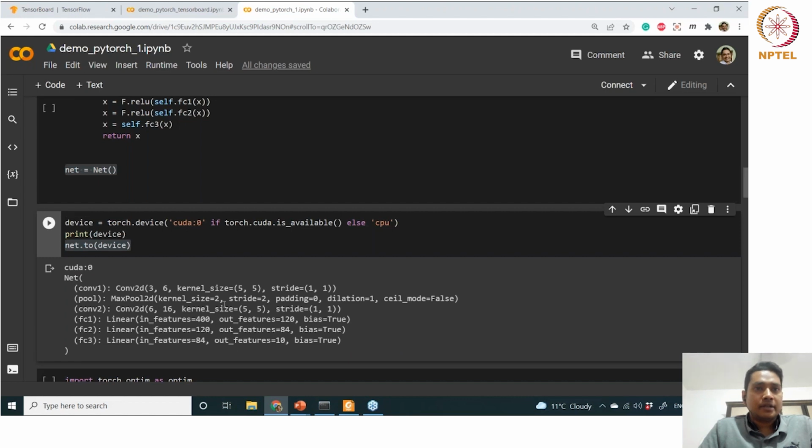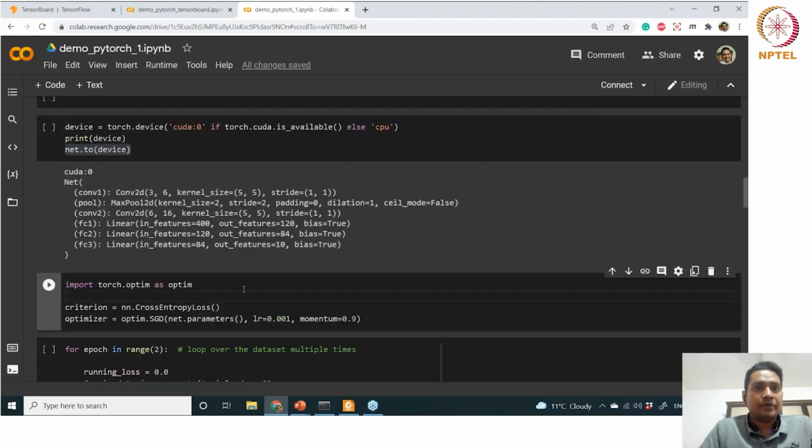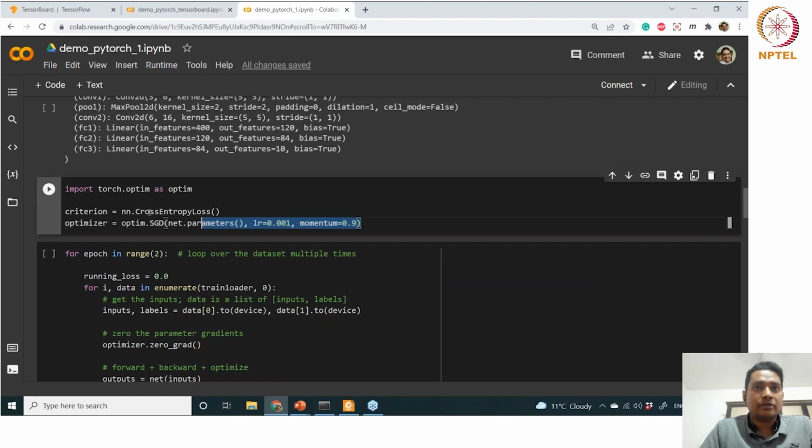Now in the next section, we will see how to define the optimizer. This we have also seen. What are the values for learning rate and momentum for your SGD? Here we are using SGD. Depending on the model training, what kind of model and optimizer you will use, you can see several other optimizers that compute the gradients from the losses. Several other losses are also available, like mean squared error loss; we are using cross entropy loss here.